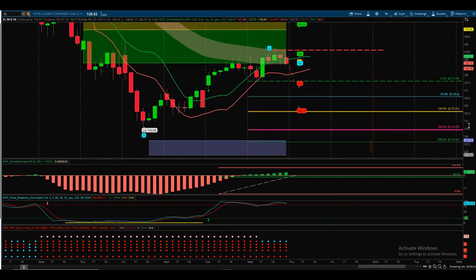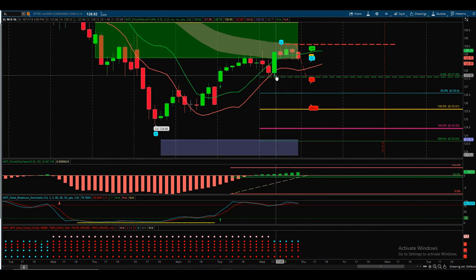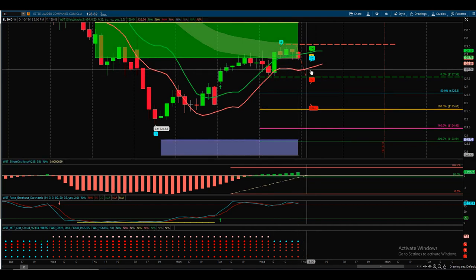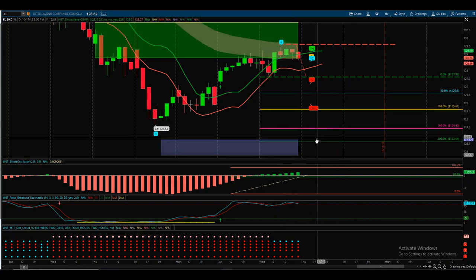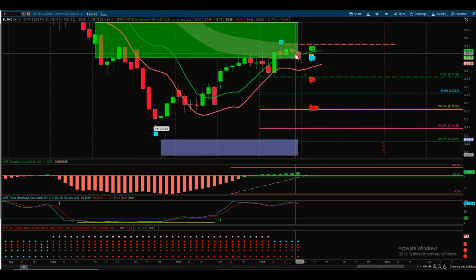For the entry, I want to go below the low of yesterday and outside the 64 moving average low, which is part of our Elliott Wave indicator suite. So an entry at $127.59 is quite sensible — below yesterday's low and outside the 64 moving average low — with a stop loss up around $129.60 above wave four. That gives us a risk/reward of over 1:2 to the middle of our target zone at around $123.